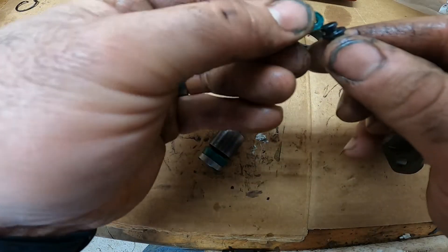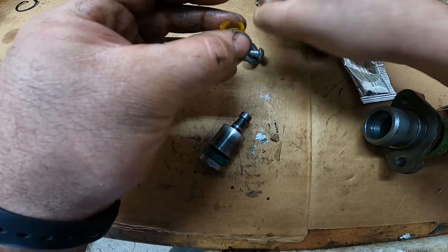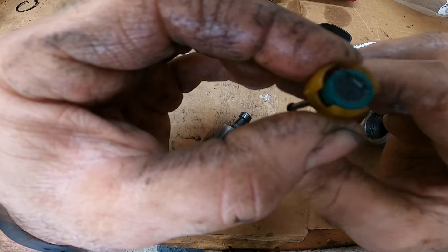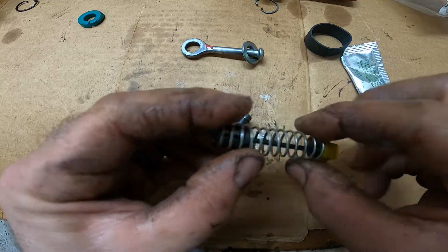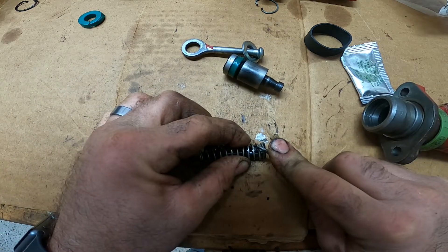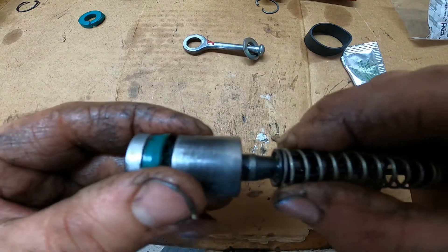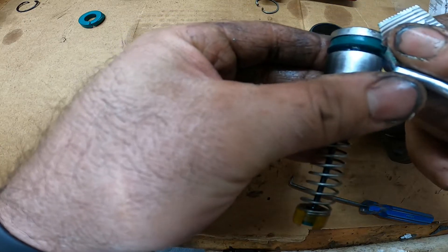Next, put the little seal on the rod — it really only goes one way, it just fits right on there. Then the little spring washer sits in the plastic holder, and put your rod down through it. You can see how it's springing — you know it's working. Push this back to the spring. Make sure you bend this little tab down a little bit, because when you pulled it out you had to bend it up, so make sure it's pressed down well. Get a little bit of grease on all your seals before throwing it back into the cylinder.